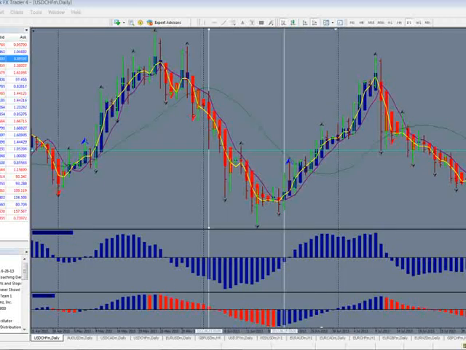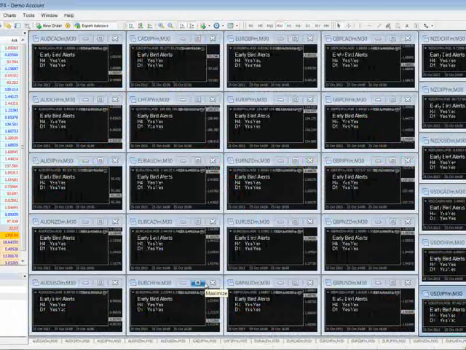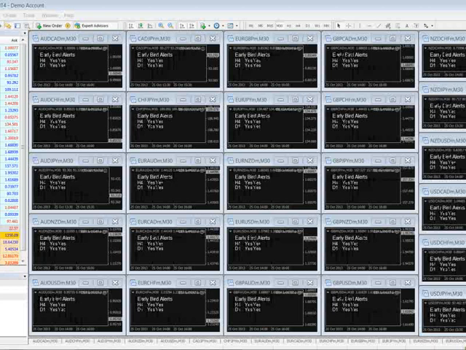For those of you that have the alert package, a little secret is to find the time when the day bar changes in your time zone, and have the early bird alert set for the day. So that you can have that brought to your attention immediately when that day bar changes color, and just leave that on all day long, because if there's a big move, a news move or whatever, that day can change color from red to blue or blue to red or whatever your color selection is. I've found that early bird alert to be very, very powerful for identifying either this day or the 4 hours, the largest time frame. Those really are the only two time frames I pay a lot of attention to on the early bird alerts.